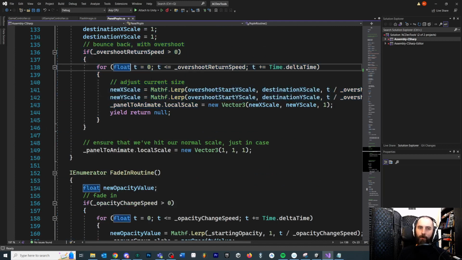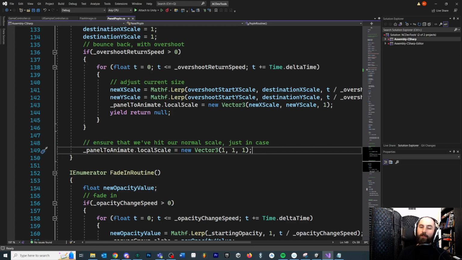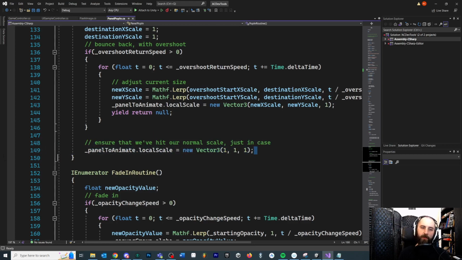So we're scaling down. So the same concept, I'm not going to explain it again, but we are lerping from our start point and our end point and getting every point in between over time. And then we are just changing the local scale of the panel according to our new calculation. So get our new X, get our new Y every single time we calculate it, and then wait until the next frame so that we see this happen over time. And then at the very end, all I'm doing here is saying, no matter what, when we're done, I want to make sure that we exactly hit our final 1, 1, 1 scale. So I just enforce it right there.